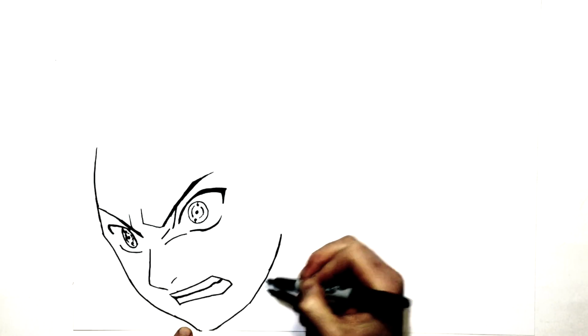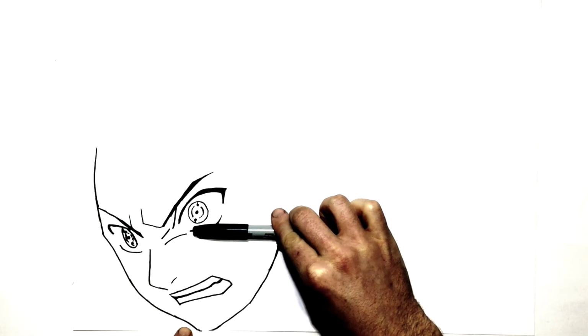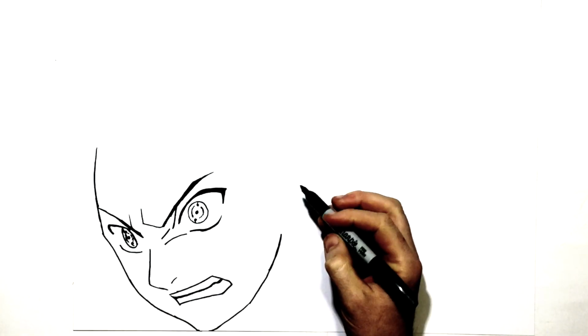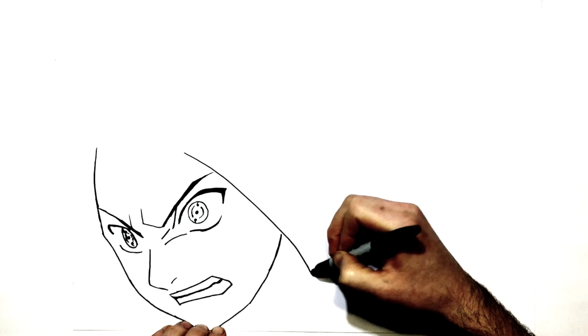Just to about here. So if you drew a straight line across, it would meet his eye. So that's how high up you want to go. You don't want to go further. Well, you can, depends on where you put his hair next. Because he has that big piece of his hair that hangs down the side of his face here. You can just draw a big curvy line there.